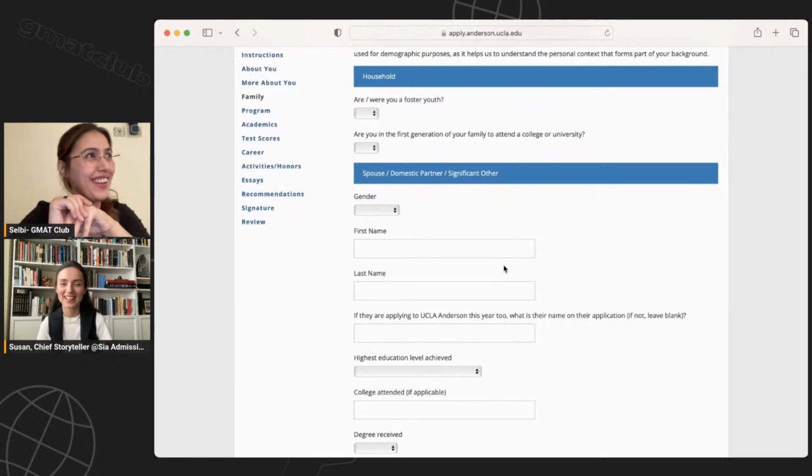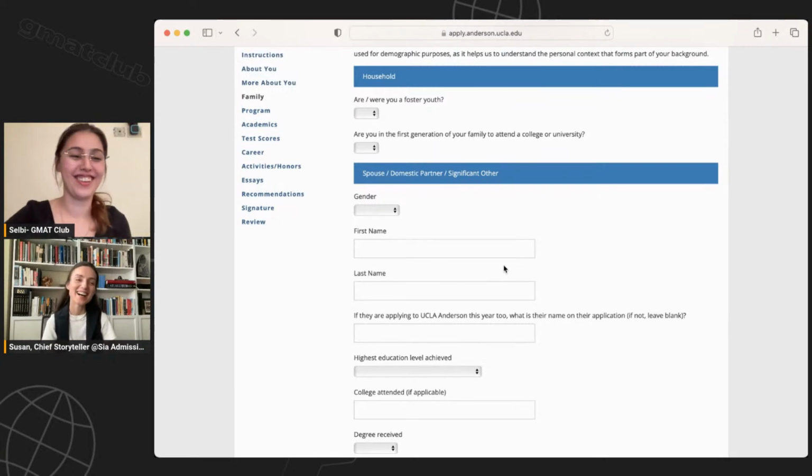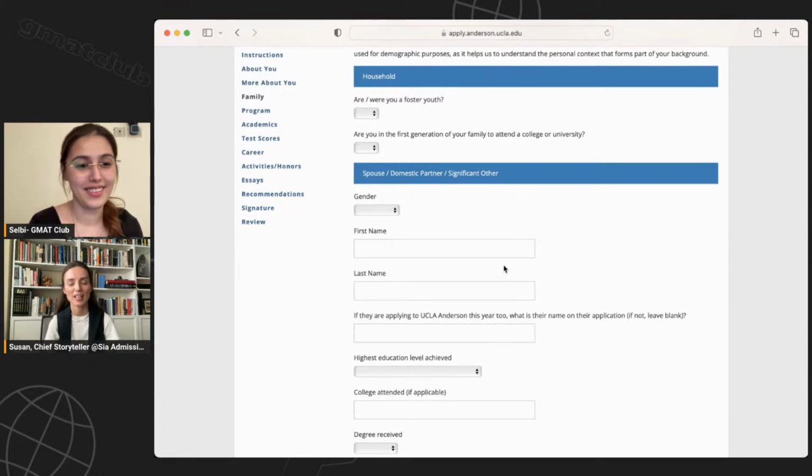Is there a loophole like that? I guess one can choose to go that route, but you typically don't want your spouse to submit a less than strong application, and you're asking them to dedicate a lot of hours to put together an application to have that little added bonus there.